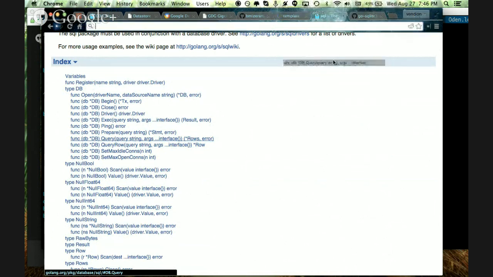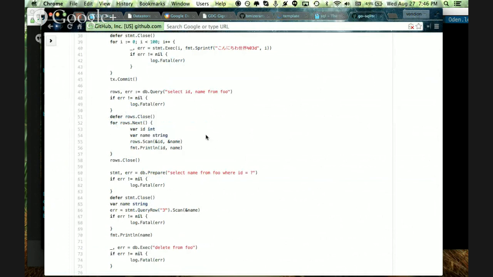So you want to loop over that result set to make sure you get everything, which he does here. He runs his query, and then you do a for loop over it, calling rows.next, and then you pull out the data with scan. You give it the values that you want it to write into via references, and then you close out the row, which tells it you're done, so then it can mark that connection as free.